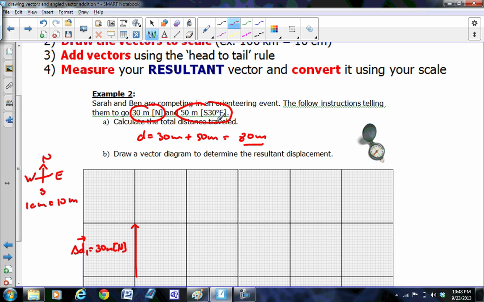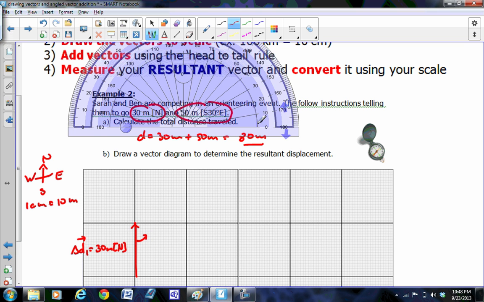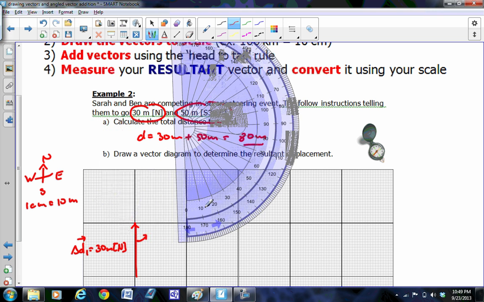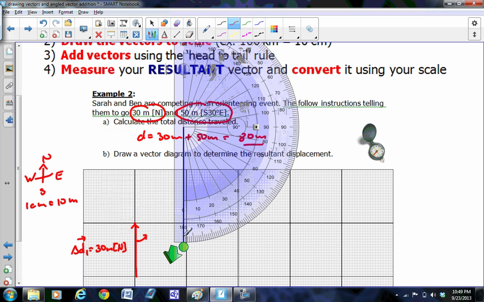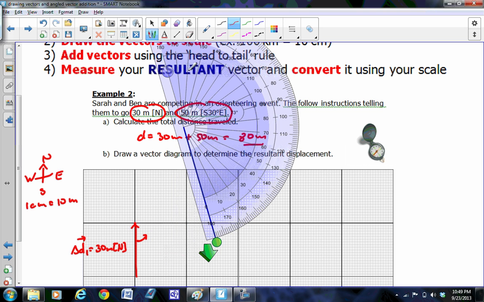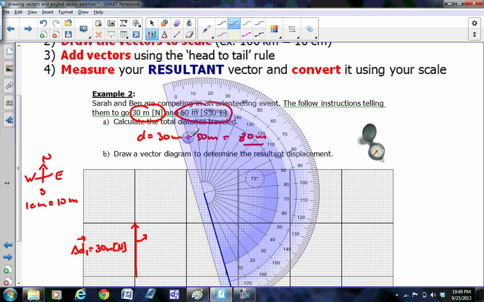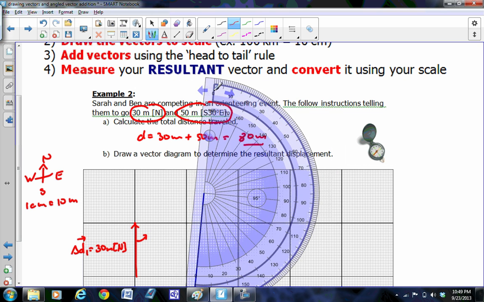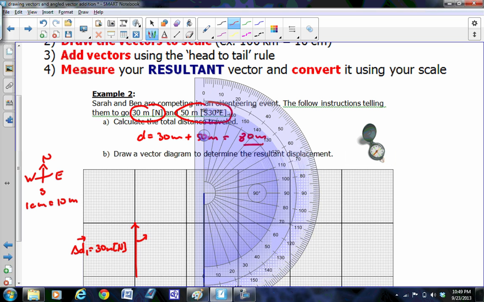So what's going to happen is I'm going to get my protractor. I'm going to measure from where I ended up over here, and from the south, so down here, over towards the east. So somewhere over here. So if I've got my protractor, I'll make it a little bit smaller and turn it like this. Sorry guys, just going to try to figure out how to make it smaller. There we go. I'm just going to pause for a sec.